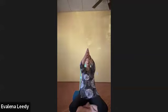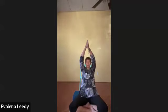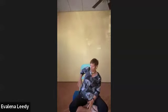Keep pressing your palms together, lift your gaze, keep your hands pressing, reach your arms all the way to the sky. Go really tall here and separate your hands, send that intention out into the world. We have great powers here. This mindfulness practice. Go ahead and roll into your wrists. I like to start with a little movement, right?